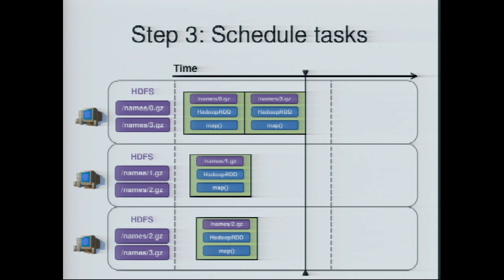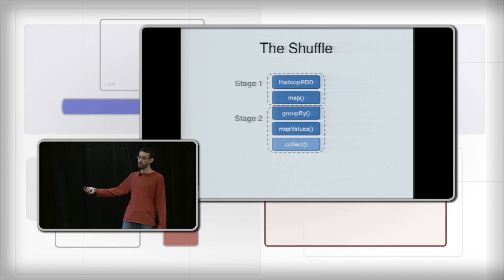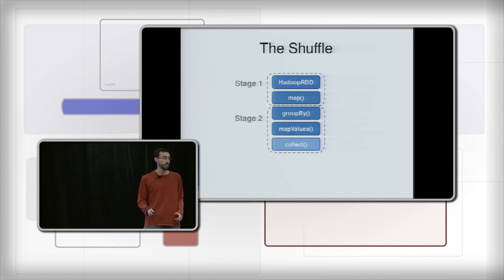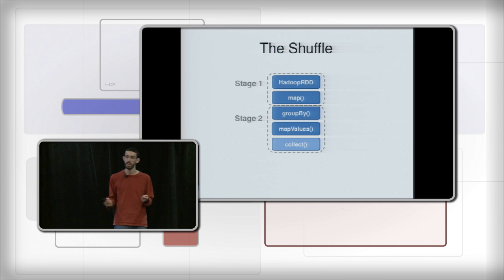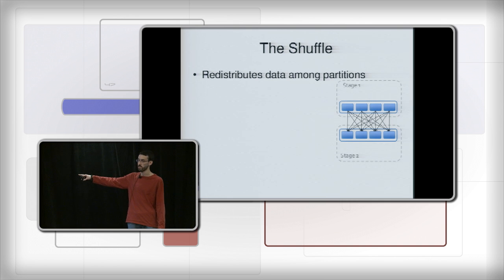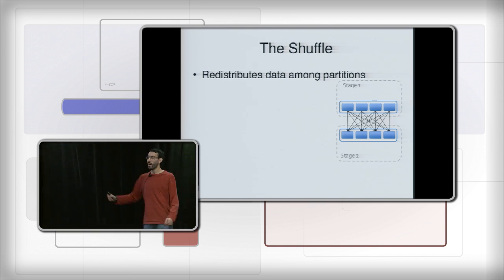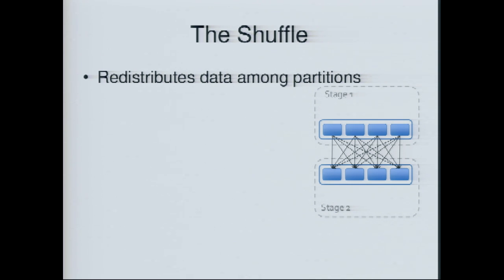All right, and now let's talk about how to get to the second stage. For the second stage, you'll remember we have this group by. And in order to do this group by, we need to shuffle. All right, this is where the shuffle comes in. We need to rearrange all the data such that all of the data that has the first letter A goes to the same place. You've probably seen a picture like this on the right, which is to redistribute the data among the partitions.